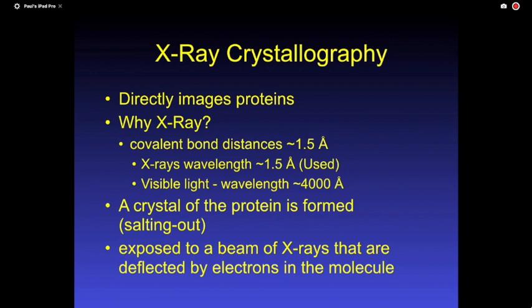That's where we have to go down to X-rays. X-rays are in the size range that atoms are. Okay? And so we can't take a physical picture of it because we don't see X-ray. If you do, that's really weird. Okay? And so we just have to use the right wavelength. And so in terms of bond distances, we talk in angstroms. Visible light is about 4,000. Even the smallest visible light, that's just way too big. The X-ray is in the 1.5 angstrom range.